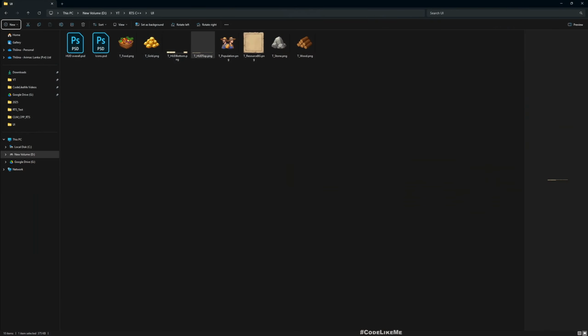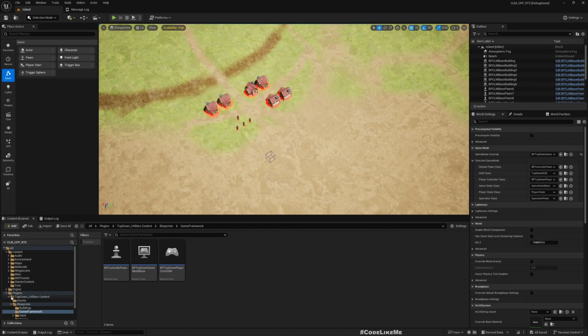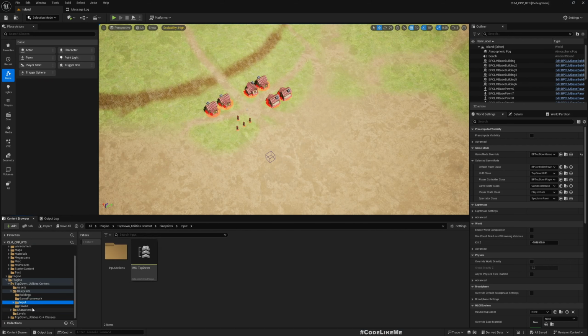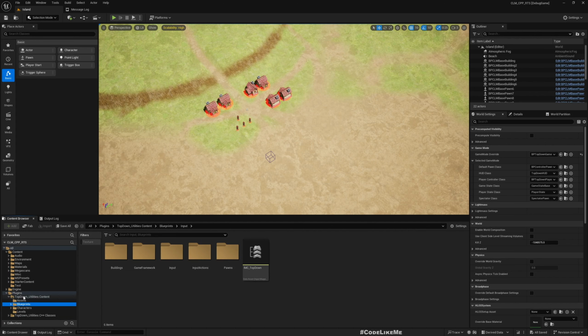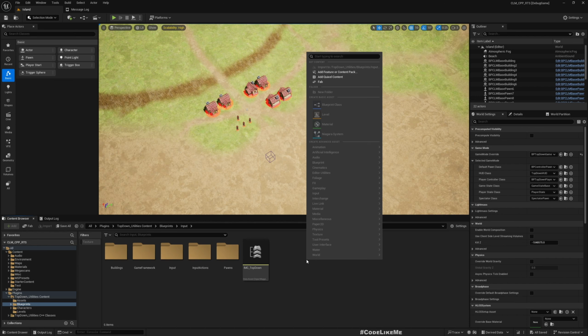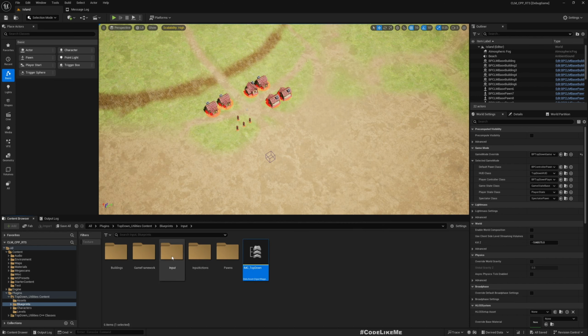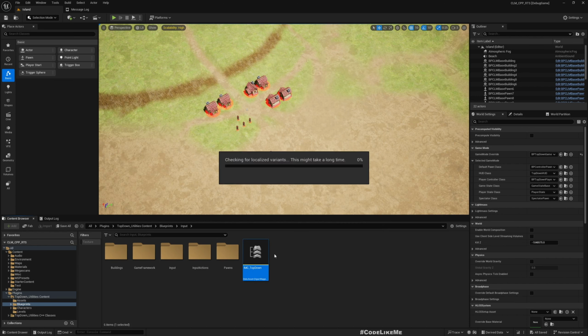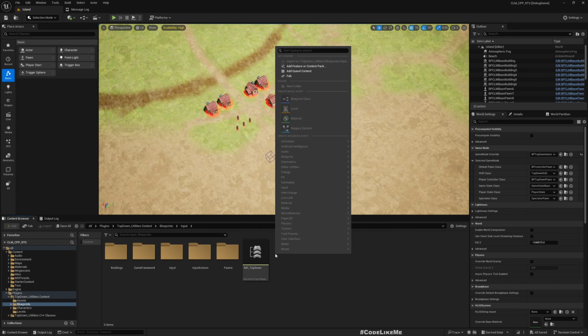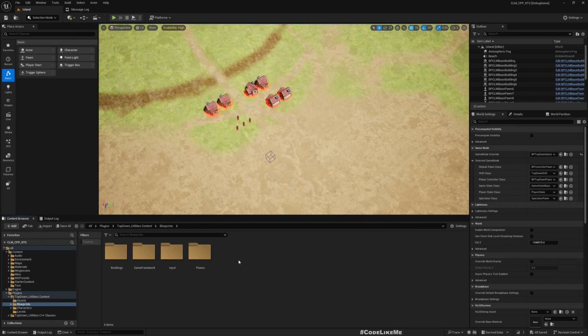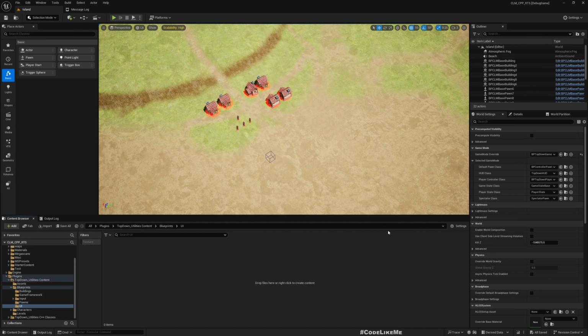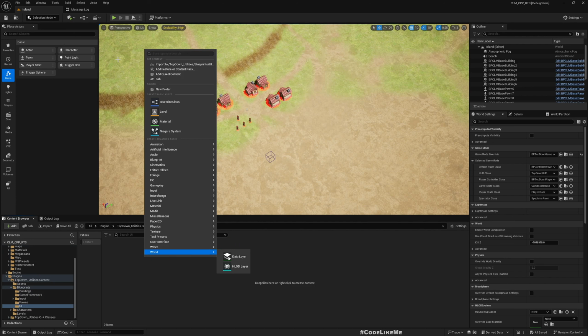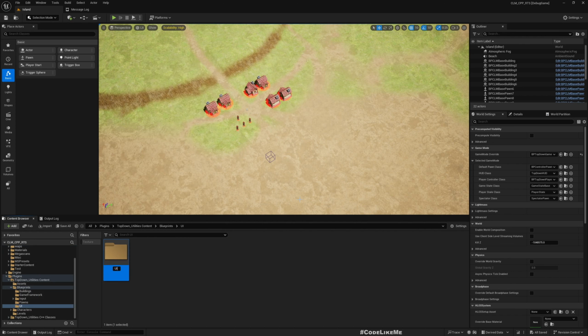Okay, so now let's go here. And blueprints, yeah. Maybe we should move it here. So, okay, let's create a new folder, UI, and another folder, UI assets.